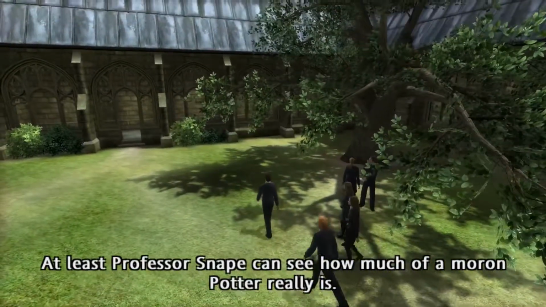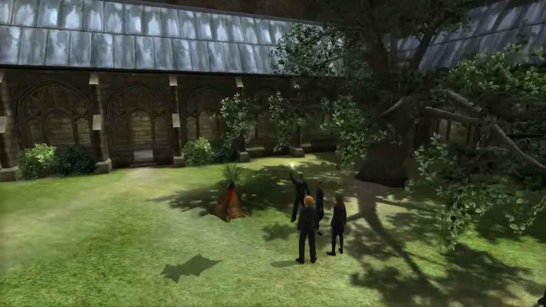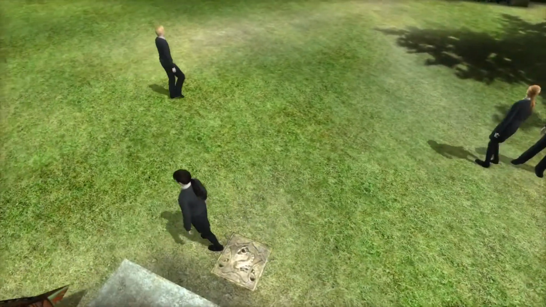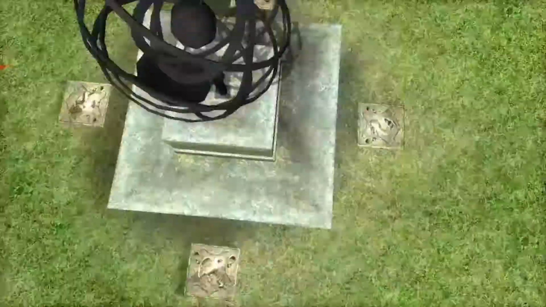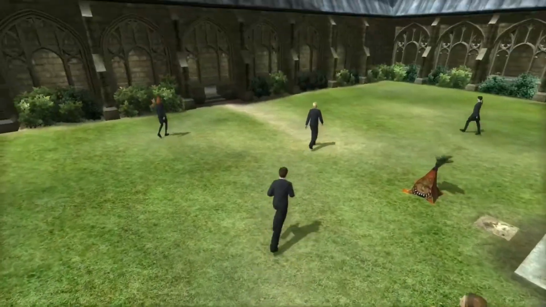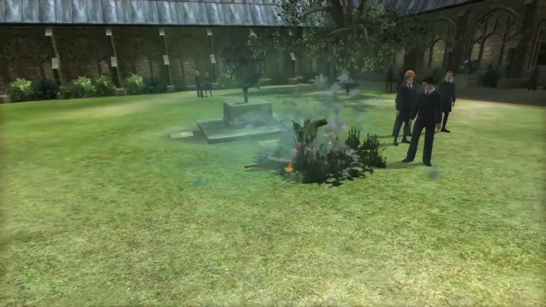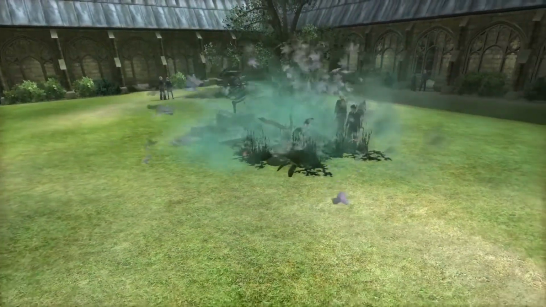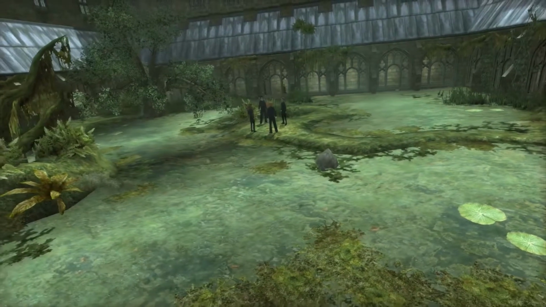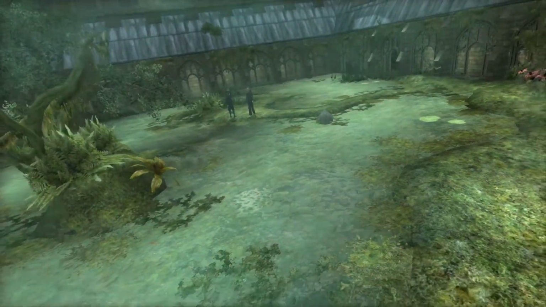Alright, so can I do this now without the Slytherins getting in the way? Let me see. So, this thing up here, Guardian Leviosa, and where's the cross? Oh, here it is. Alright, I think that did it. Let's come on over here and cast Incendio this time, see if Incendio is going to work. It did. Alright. Nice.